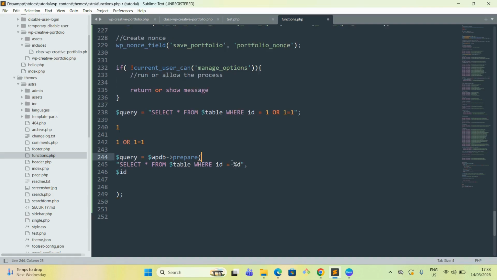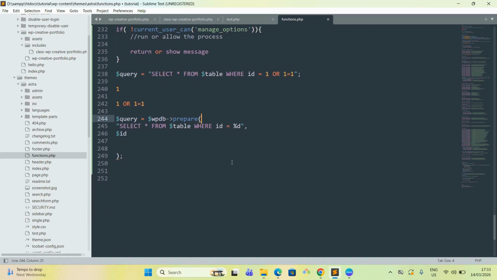All right, so I think we have covered a lot of ground. To make our WordPress plugin secure and production ready, always follow these practices. First, sanitize user input. Second, escape output before displaying. Third, use nonces to protect our forms. Fourth, check user capabilities to allow users only those processes which they are meant to perform. And lastly, use prepared database queries. These simple steps can prevent some of the most common security vulnerabilities in WordPress plugins.